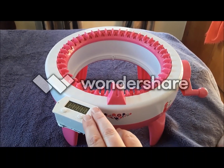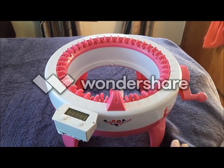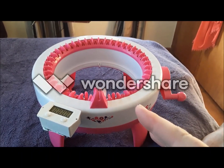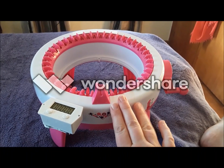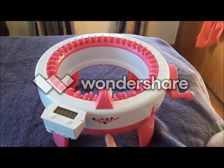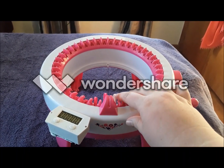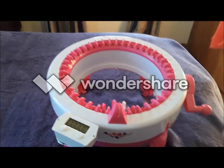And the problem was I'd seen a lot of people take them and they'd attach the pieces inside that makes it count up, and they put the clock down on the floor. And that's not so good, because having to look down and up while you're working, it doesn't work for me. I wanted it where the Addi clock was, which is about here, but because this also has a tension guider, which isn't on right now, but I take it off when I'm not using it, it would get in the way of that. So I decided to position it to this side, because most of what I do is on my right hand, whether I'm taking stitches up or dropping them. If you're left-handed, it would be the opposite.